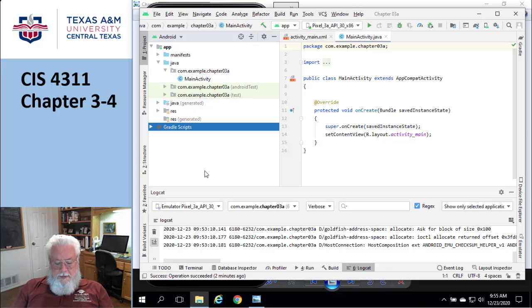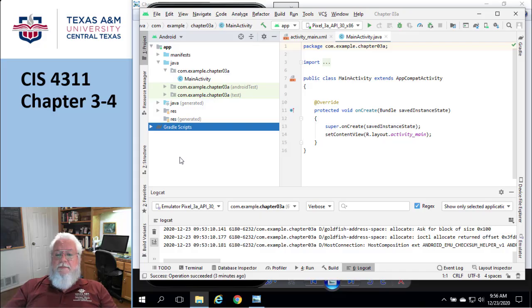Okay, cool. So let's look at the first folders under app. Well, there's manifest and Java and resources. I'm going to ignore the gray ones because it's a concept that we're going to be talking about really soon, but those aren't real. They're pseudo folders. They don't represent something that's actually real in the system. Anyway, Java and Java generated and res generated. For this course, we're going to ignore the generated ones. Okay, just saying.